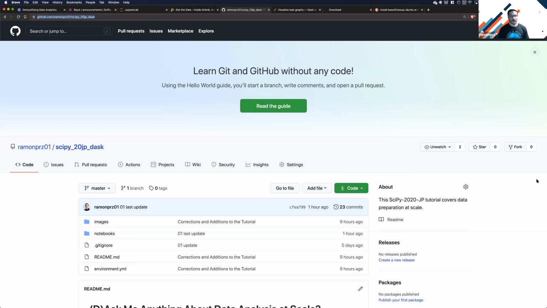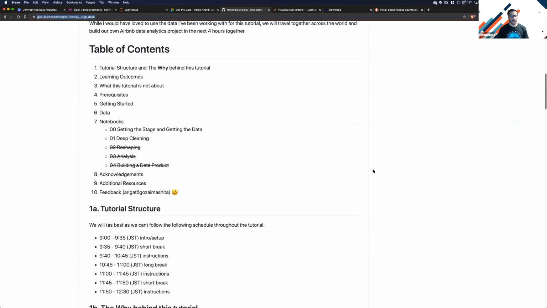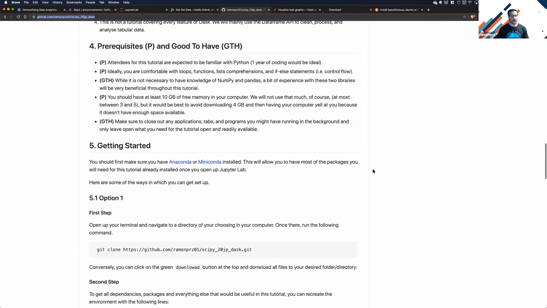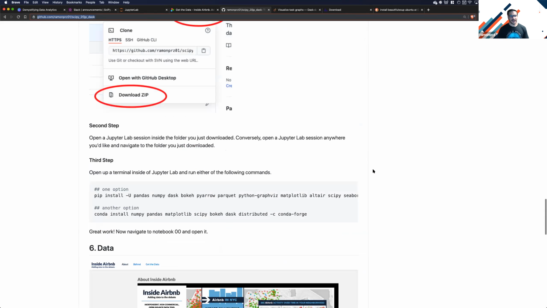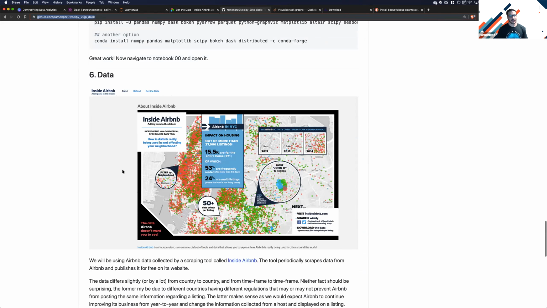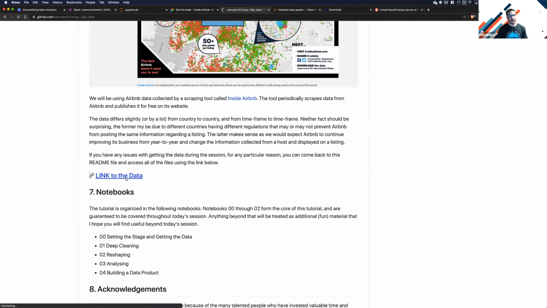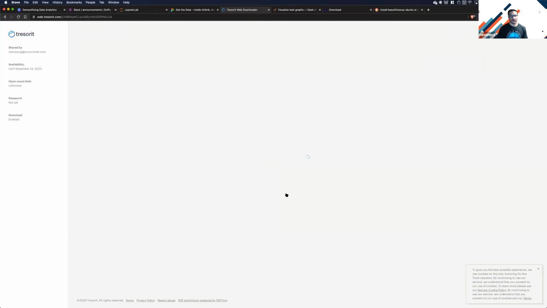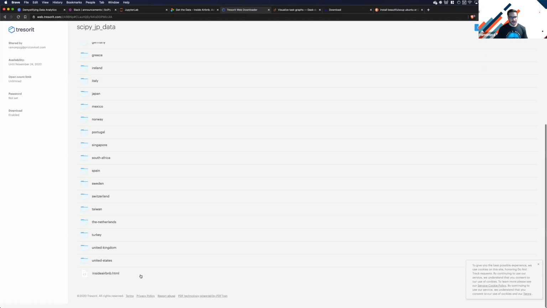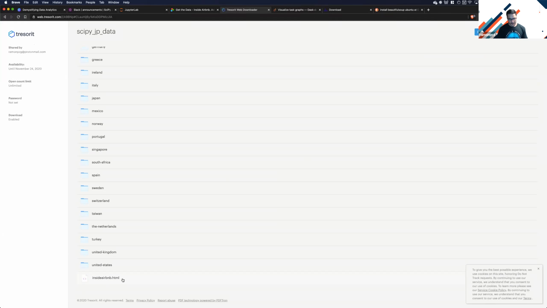Go all the way down to where it says data, the data section, and then click on link to data. Once you click on link to data, go all the way to the bottom. At the very end, you're going to find the Inside Airbnb.html file. Let me know if that works when you get to it. Now it is available for you.